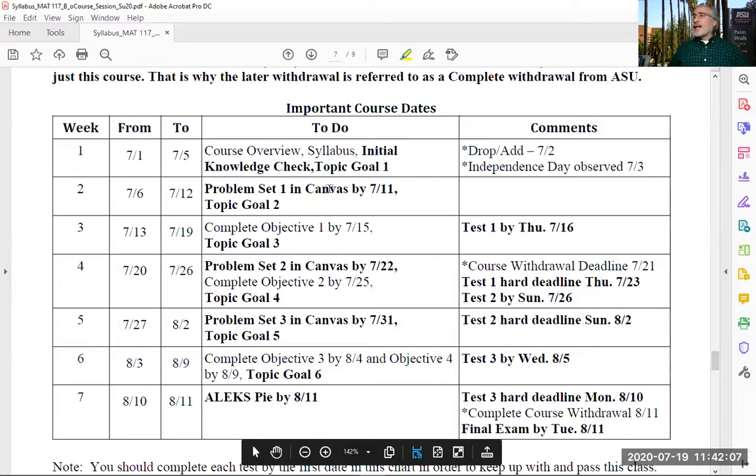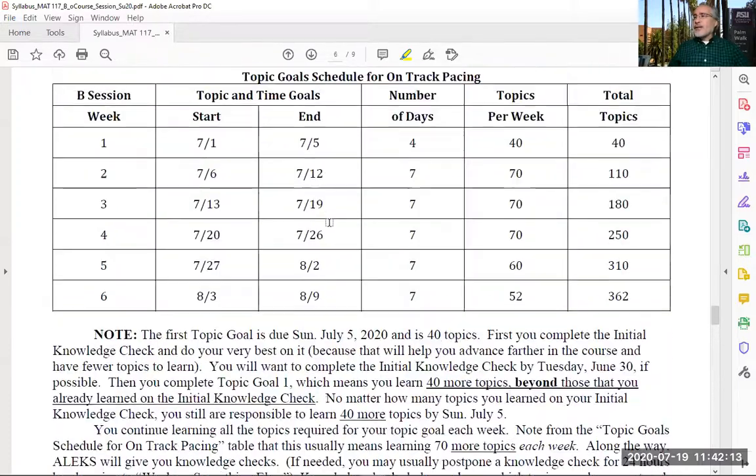Okay, so now, finally, where are we with the course? So I'm in the syllabus and I'm on page 7 as it shows. What I want to do is back up here. If we go to page 6, since we're in week 3 and today is the 19th, this kind of gives you that you should be at least at 180 topics. If you're not, we've got to get caught up because we've got to get to the 362 by the end of the course. Now it could be a day or two behind this, but 8/11 is when the course ends. So we really want to get you to this level, putting in the time that's needed. So 180, if you're ahead of 180, you're in good shape, okay? Keep moving forward. Behind 180, let's get you caught up to that.